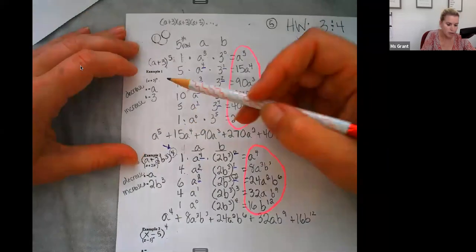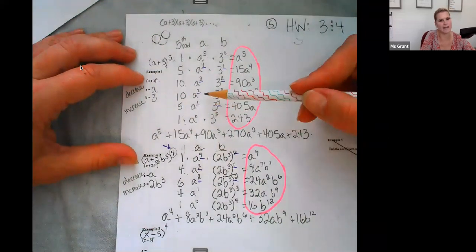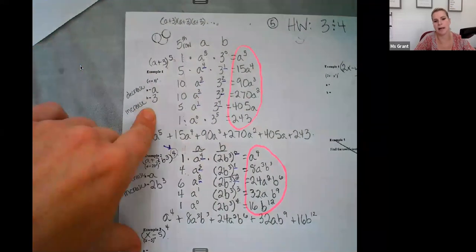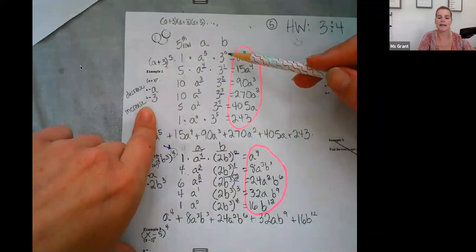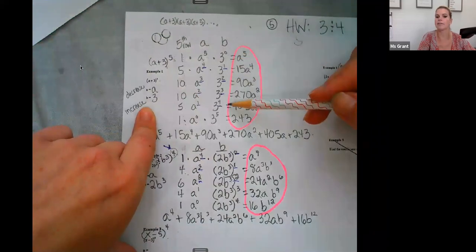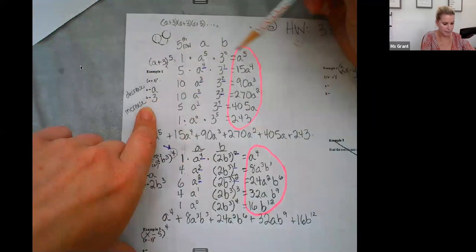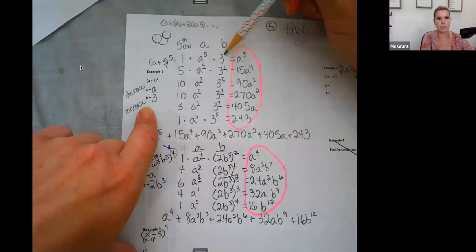Then I said, what's the first number in my parentheses? That's my A. And I listed all my A's in descending order, 5, 4, 3, 2, 1, 0. Then I looked at the second number in my parentheses. That was a 3. So I listed my 3 in ascending order, 0, 1, 2, 3, 4, 5. Then I multiplied my Pascal's triangle number times my new first term and my new second. When I say term, I mean the A first number and then the B the second number.